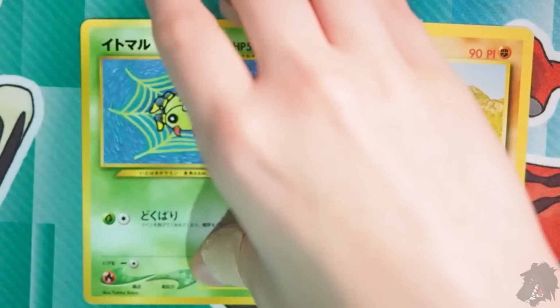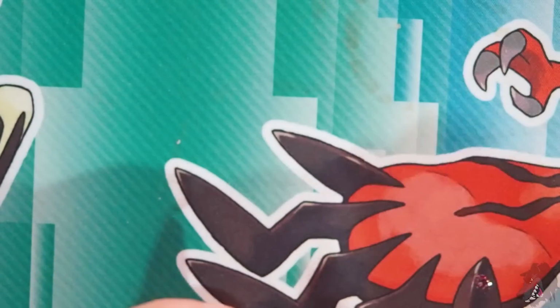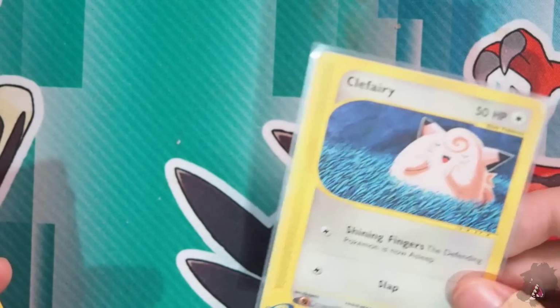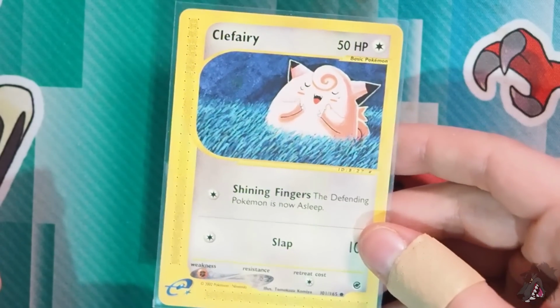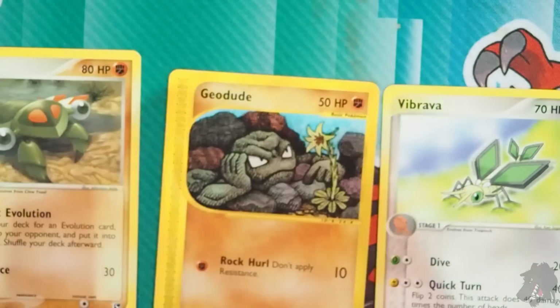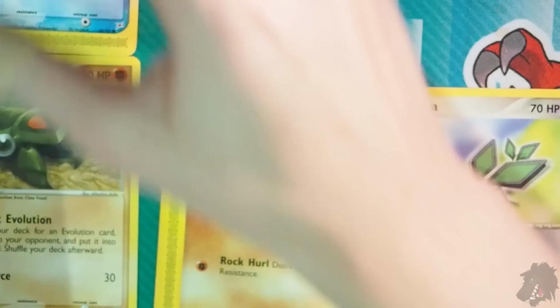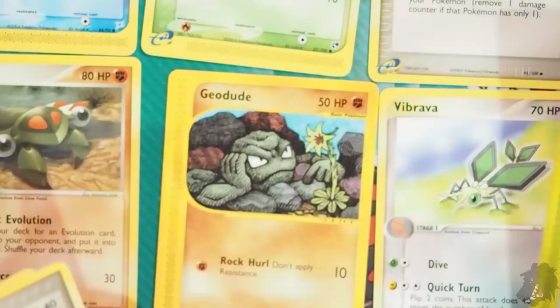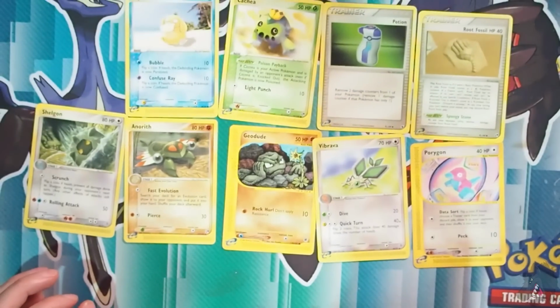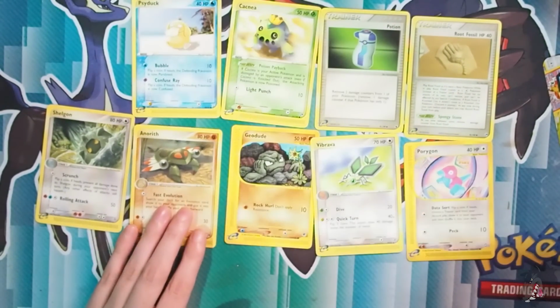That is really cool. And the other reason that this was so worth it was for these awesome cards. Now, I definitely didn't explain it in this video. We also got the, is this rare? No, it's just the common Clefairy e-reader card. But these, from my memory though, are actually now becoming a bit of a collector's thing.